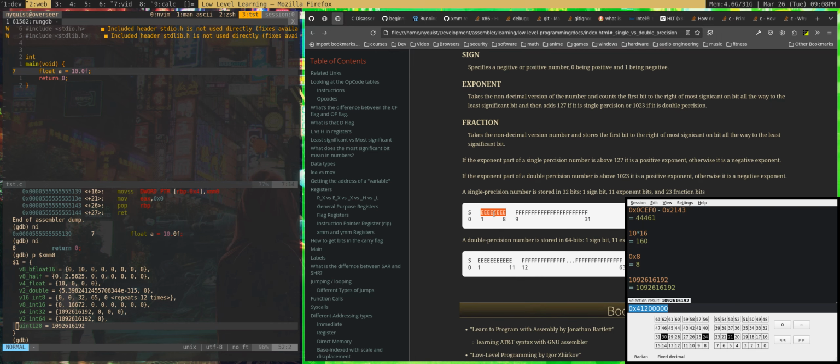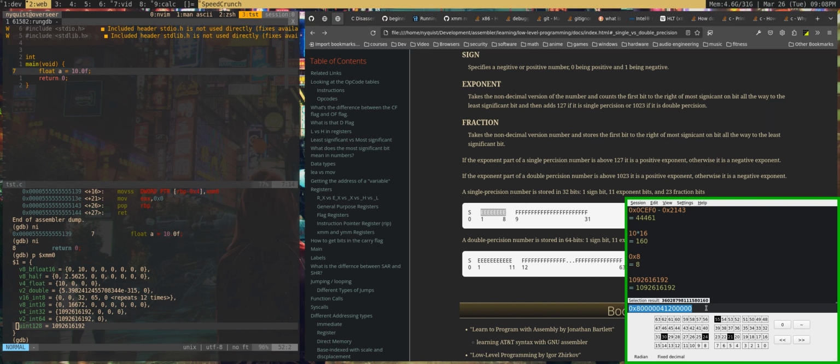And if the exponent bits are above 127, then we know the exponent part is positive. If it's below 127, it's negative, from what I understand. So I can actually get, if I take that number, bit shift it to the right by 23, and then I'm going to have to do actually 24. Wait, I'm trying to just get the exponent bits. So I actually have to do, what is it?